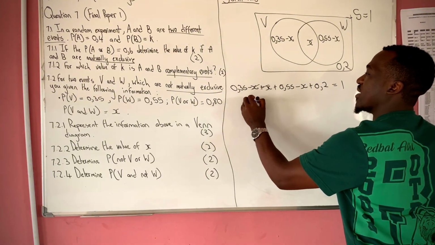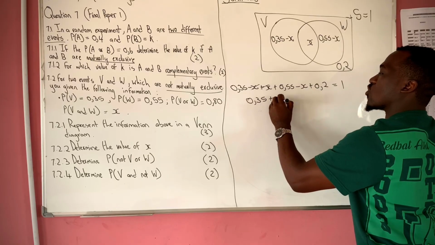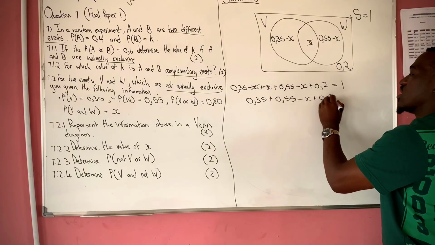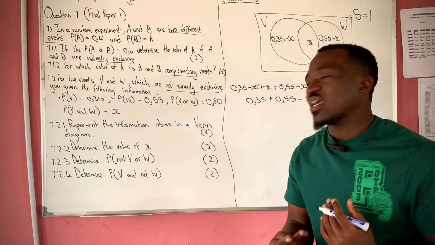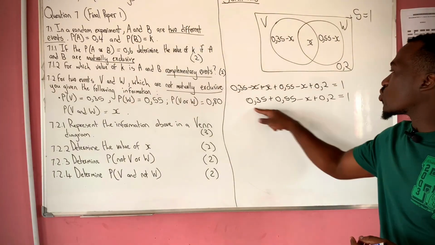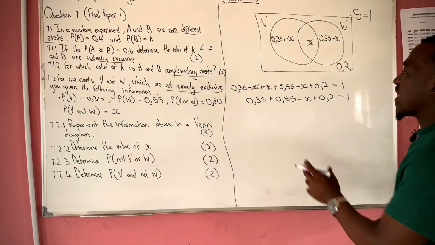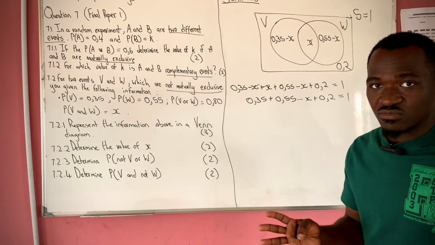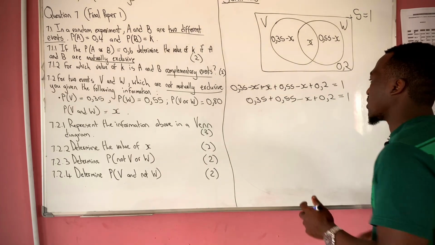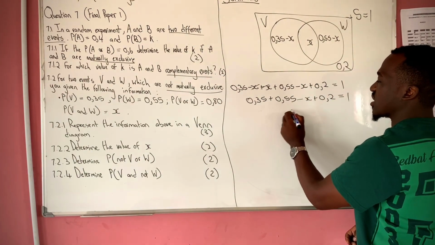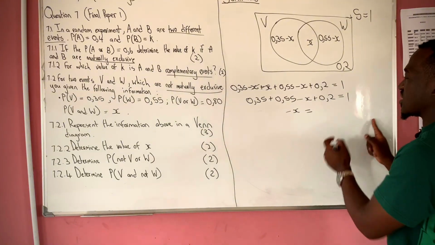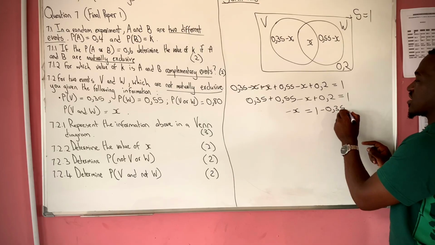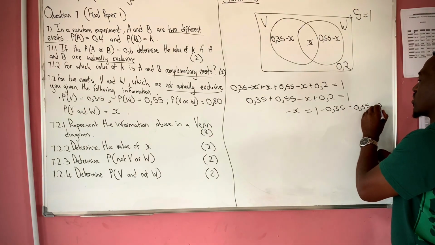Now 0.35 plus 0.55 minus X plus 0.2 is simply equal to 1. So now we understand that when we remove those two, this is what we are left with. And then we continue. Now we need to take, at all times, in order for us to solve the equations, we must say variables versus constants. So this side there's a variable which is negative X. Then we take everything that is here, we bring it this side. But this side we already have 1. We take this minus 0.35 minus 0.55 minus 0.2.